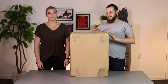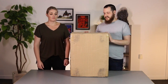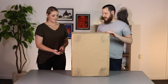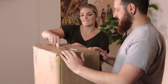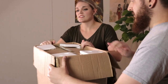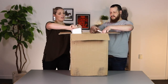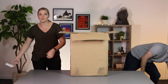When your box arrives it's going to look like this, with your shipping label on it of course, and you're going to want to make sure that you're opening it carefully — you don't want to get through to the other box inside. Your box is going to come double boxed with foam corners just to ensure maximum product safety, so that it gets to you all in one piece.